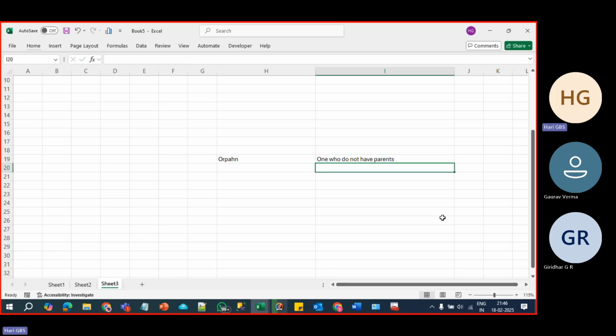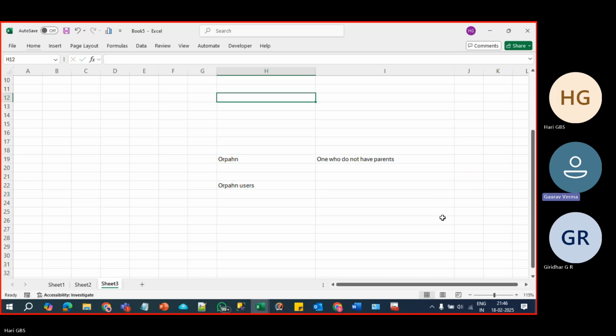That is absolutely correct. In the same way, in SQL Server we have orphan users. Who is the parent here? Login is the parent. Who is the child here? User is the child. So the login and user relation is like parent and child. A user without a login is called an orphan user.